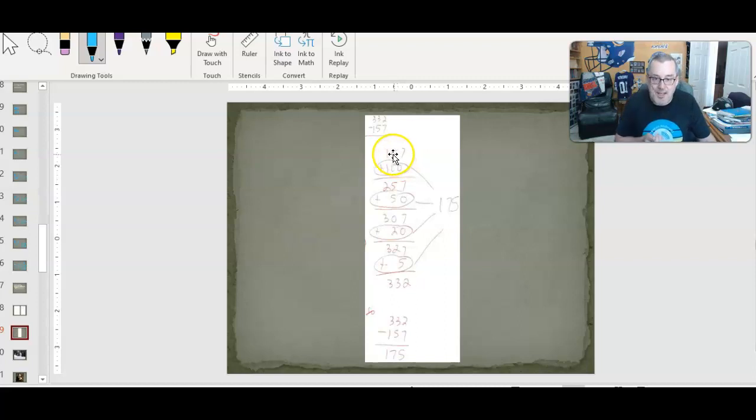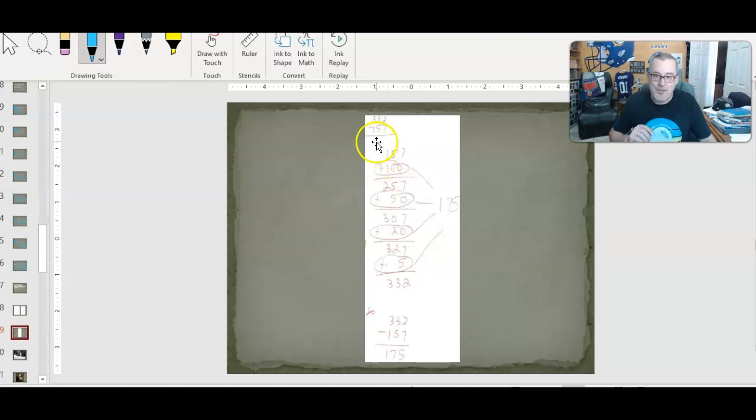So this student said, to subtract, I'm going to count on to the 157 until I get to 332, and I'm going to see how much I had to count on. That's the same thing. And this could be done very efficiently and could even be done mentally, depending on how you do it. Now, as I show this, please understand this is just what a student did. So it may not have been the most efficient way to count on. It was just the way the student did it. And here's what they did.